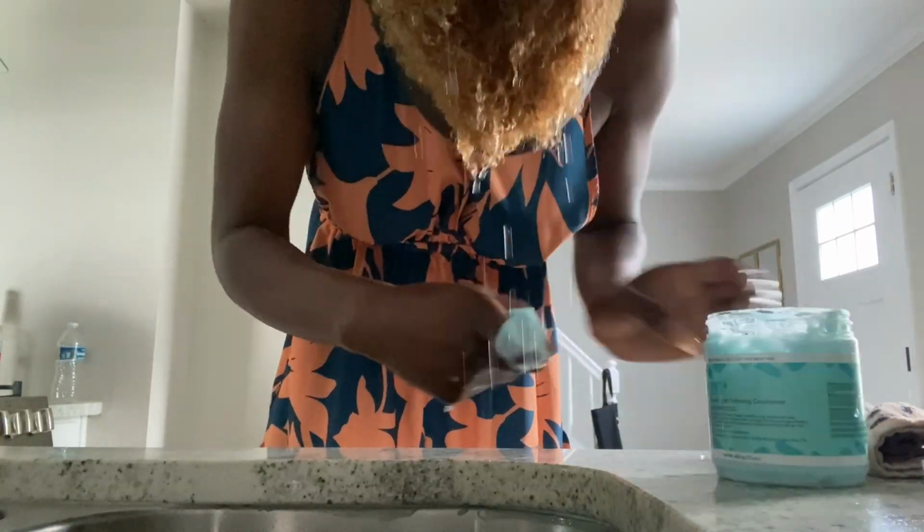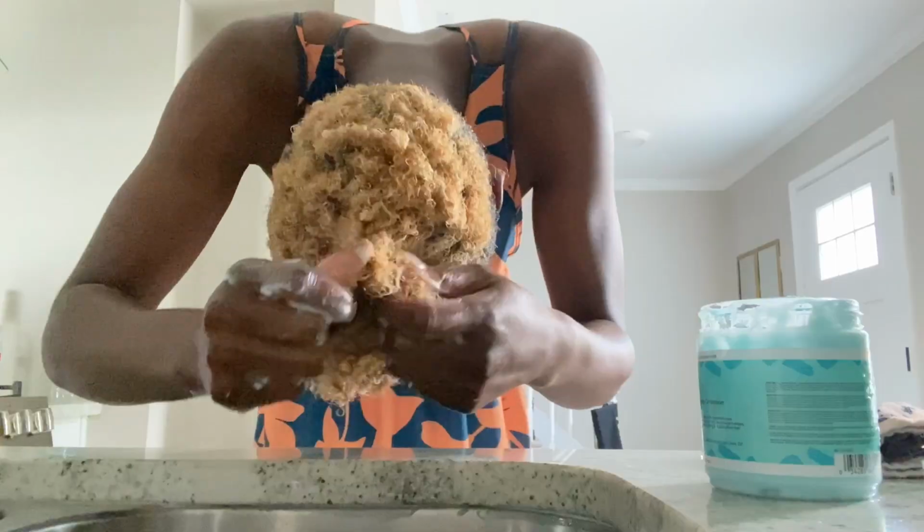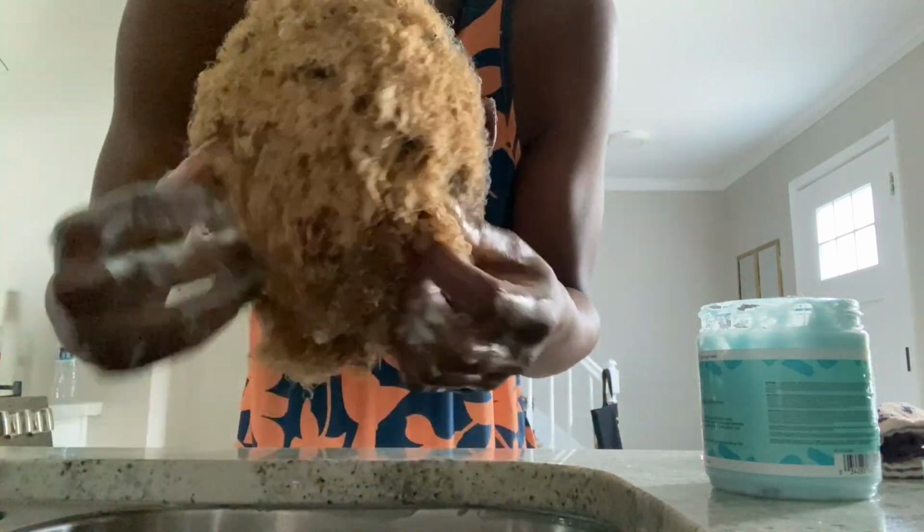So we're starting out with some water on my hair. As you can see, my hair is super, super dry. I hadn't done my hair in about 3 weeks. Every time I get my hair done at the hairstylist, I let that last 2 to 3 weeks and I don't touch it. I don't do a darn thing. So my hair was dry as the Sahara Desert, which I want to go to one day. That's on my bucket list.